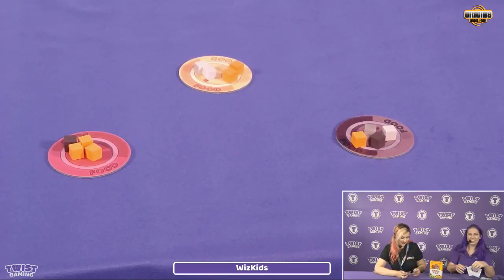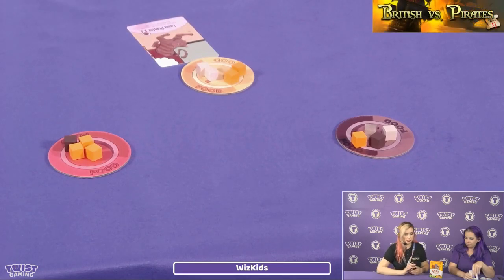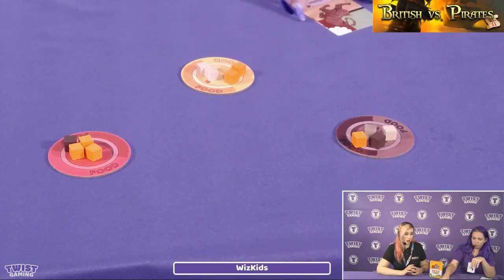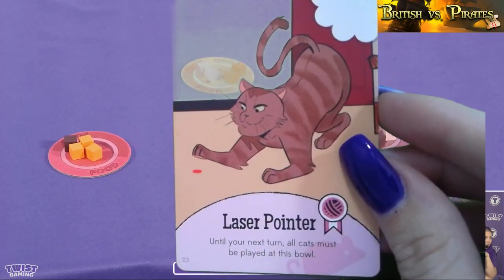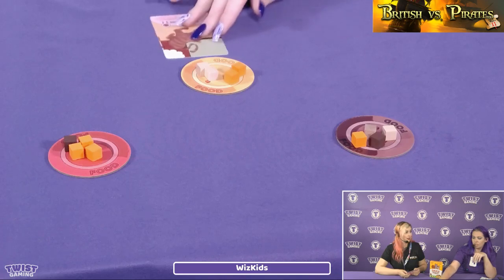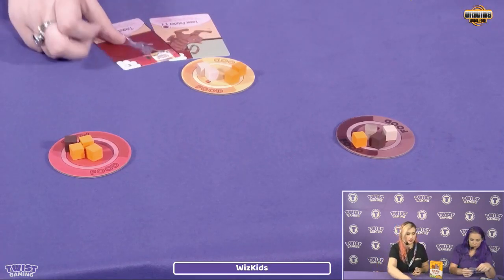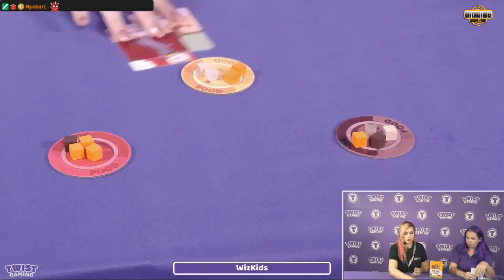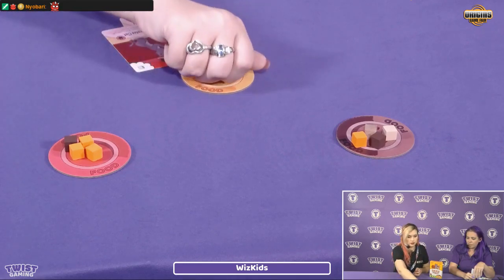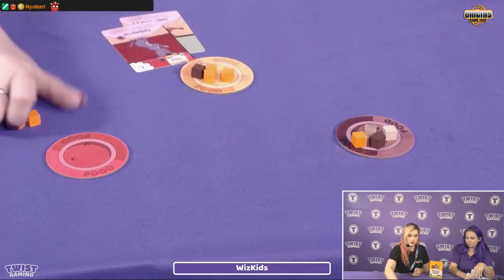Okay, so I'm going to play the laser pointer. Until my next turn, all cats must be played at this bowl. That's an item card, so then I also get to play a cat. So you can play both an item and a cat. If you play an item, you also have to play a cat. Yes. So I'm going to play the trickster cat. Switch all food cubes at this bowl with all food cubes from another bowl. So I guess that's a question: what is the significance of the various colors of food? They're just colors. Okay. That works.